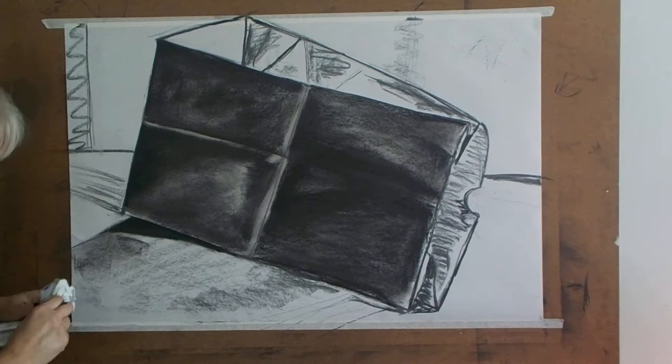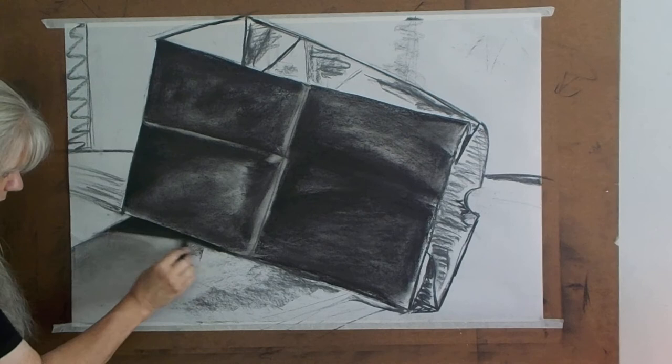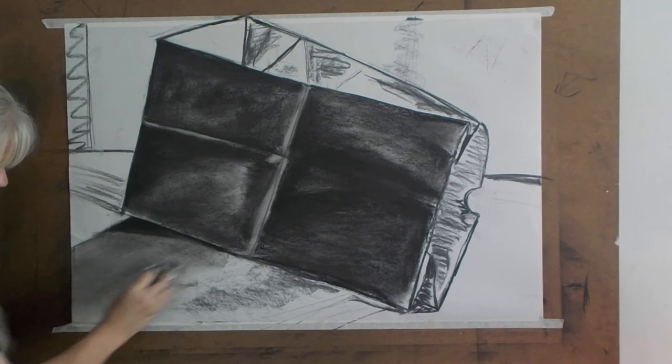Okay, and I'm going to just get in there and shade it, and I'm going to go probably this way to get a nice flattened surface that my object, my paper bag, is sitting on. I think that helps, I hope, makes you see what I've done here.